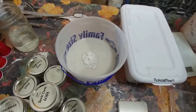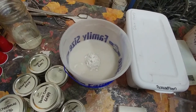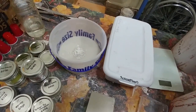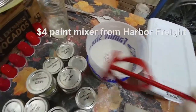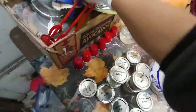So the next step is to mix this up. I could let it settle for a while if I really want this to work well, but I don't think that's a problem, because most of my stuff is Frit, EPK, and Silica. I should be able to just mix this up with my handy dandy mixer here. Actually, before I use this mixer, it's probably better to use the whisk, because the stuff gets stuck in between this paint mixer and doesn't work real well. And then after that, you have to use the 80 mesh sieve.